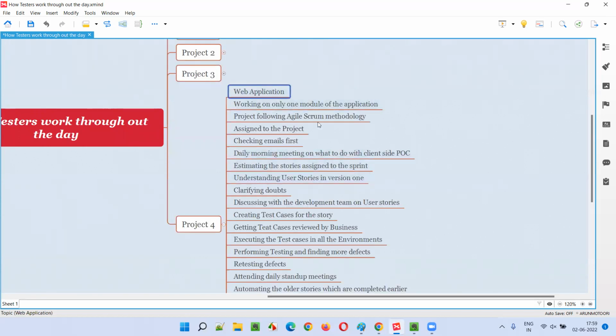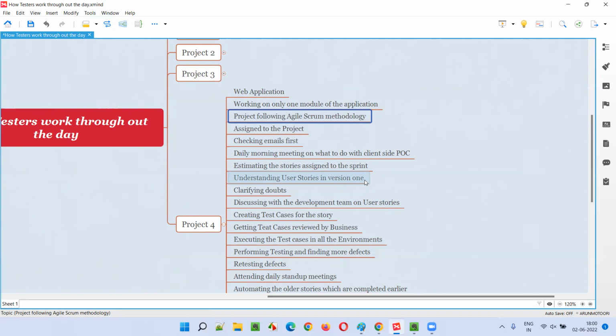Okay, it was a web application, but the web application was very big. It was an e-commerce web application, very complex, very big, guys. There were many teams working on the same application. They gave us only one module of the application, one area of the application. That much big the project size was. We are responsible only for our module. Okay, nothing much. And as I already mentioned, in this project, the Agile Scrum methodology was followed.